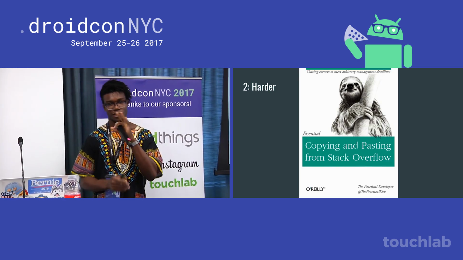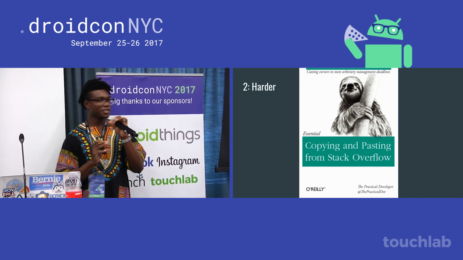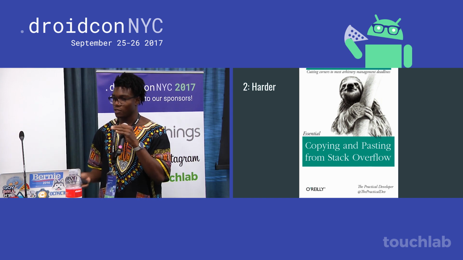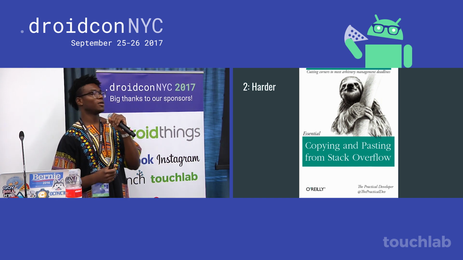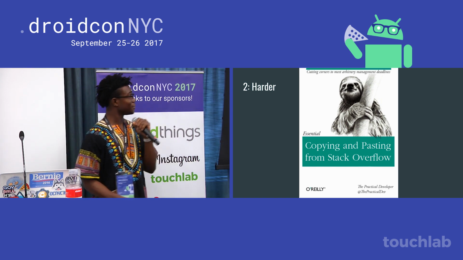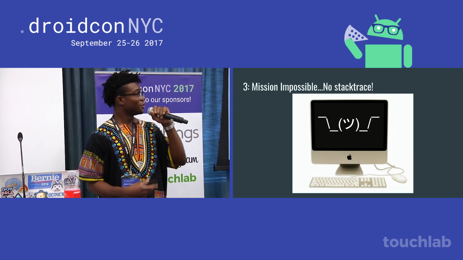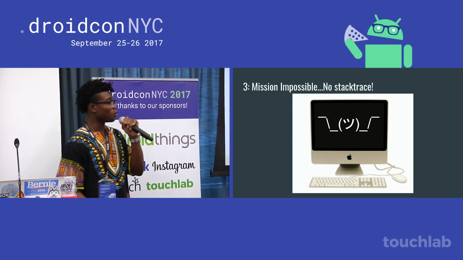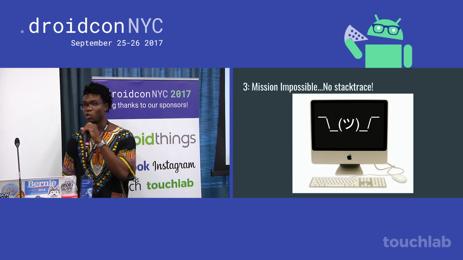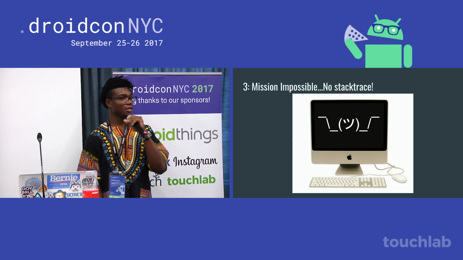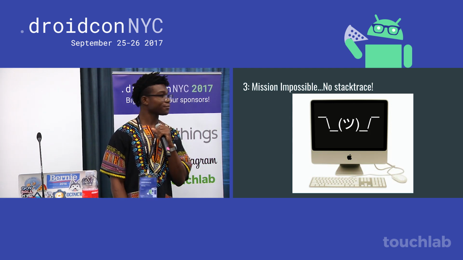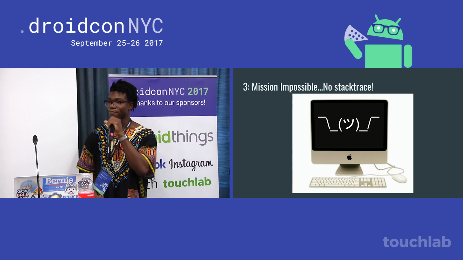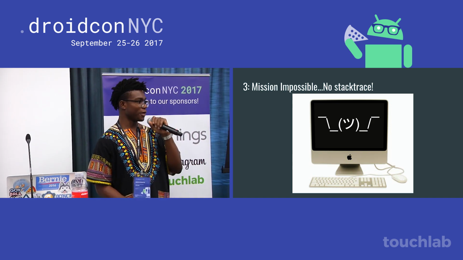The next situation is a little bit harder. You haven't seen this bug before and you're not quite sure how to solve it. So you copy the Stacktrace and you paste it into Google, hoping that the first Stack Overflow result has your answer. The next scenario is mission impossible. This is when you screw up so bad that even the computer doesn't know where you went wrong. The logcat gives you no Stacktrace. Even Stack Overflow can't help you now. Today, I'm going to tell you a story about that third kind of crash.